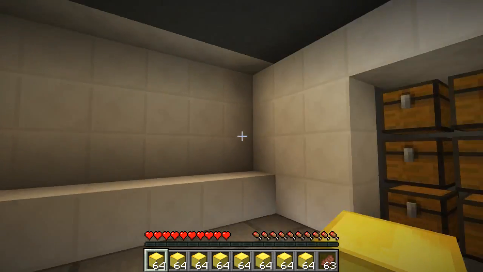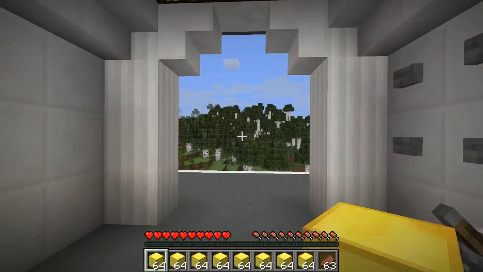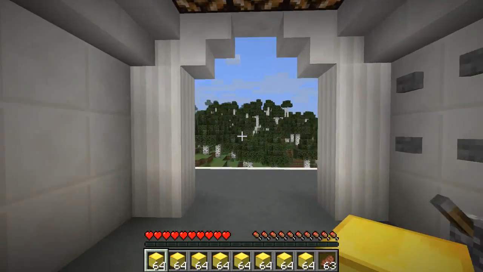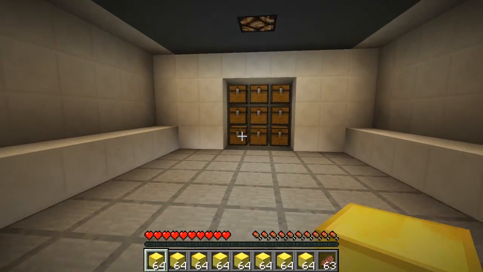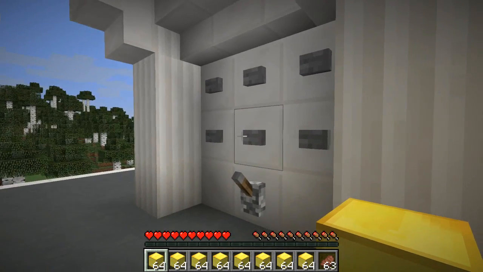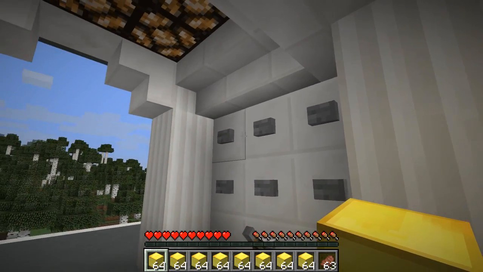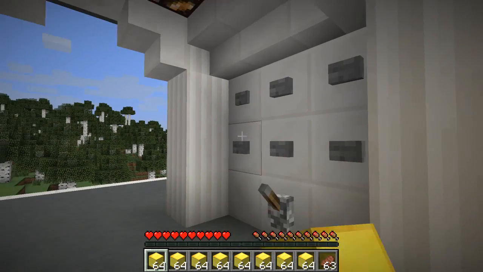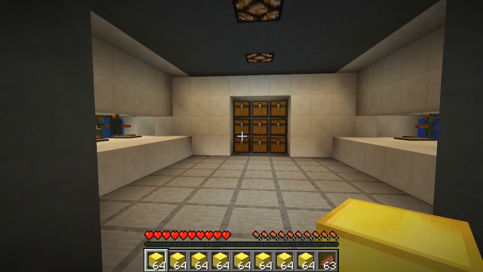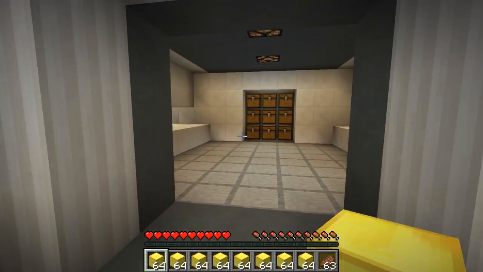Alright, so what you witnessed there is the secure Guardian Bank Vault system. That's right. It's a new use for those Guardian mobs. And I'll tell you what, this is pretty fun. So, let's just, what was that number again? Oh, let's put the wrong one in. There we go. Check that out. Whoa! I love it.